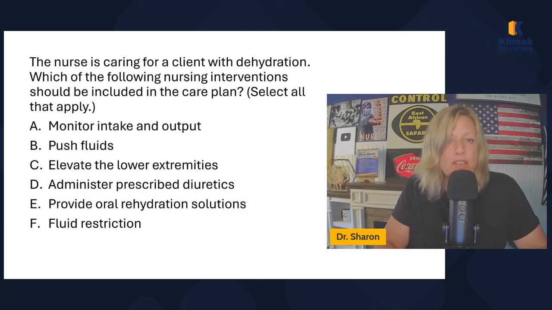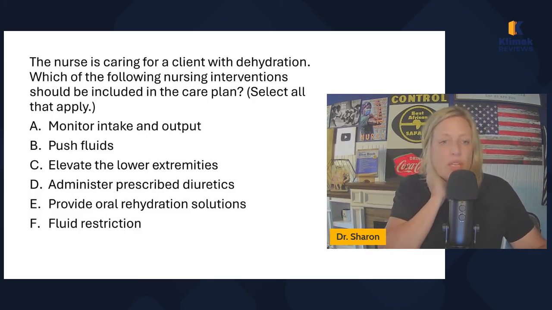The nurse is caring for a client with dehydration. Which of the following nursing interventions should be included in the care plan? Dehydration. What are we going to do about it? Monitor intake and output. Yes. Push fluids. Yes, they're dehydrated. That means give more, encourage more than 3,000 mL a day. We're pushing fluids. That's more than 3,000 mL a day.